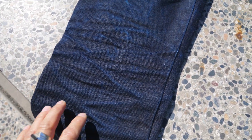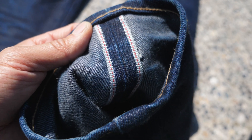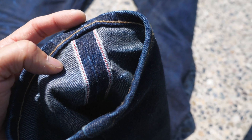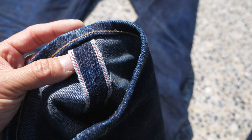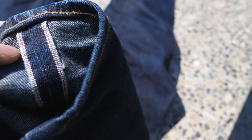Here's a look at the back of the knee — you can see just a couple of small honeycombs coming in. I cold washed these once, and after that cold wash, just the way they got washed with everything tangled up in the washer, I had these light little marbleized type of fades come in. This will all eventually blend in once the jean generally fades a bit more. There's supposed to be metallic glitter on the selvedge ID — it's that metallic space gray type of theme on these jeans. I don't know if my camera is catching it, but it's actually pretty glittery — a pretty cool concept to try to make a really contemporary type of jean.